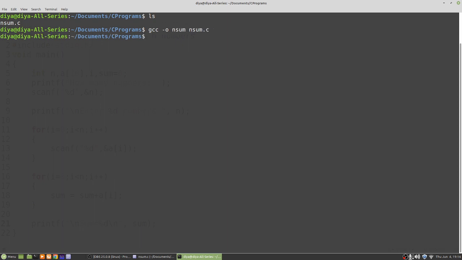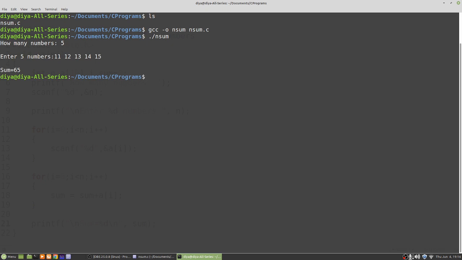There are no errors while compiling, so we will run the program, ./nsum. How many numbers is being asked? We will enter, say, 5, and the 5 numbers are 11, 12, 13, 14 and 15. You can see the sum is 65.